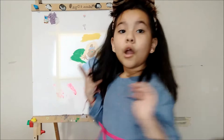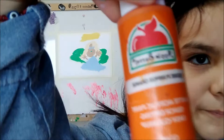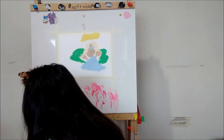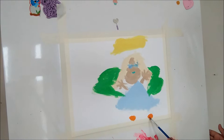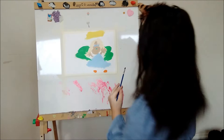Okay, and now I'm just going to do the legs. The shoes are going to be, Daddy, the shoes are going to be orange. Dip it in. My assistant is doing it. Now look close up, and we'll do the shoes. What about the legs? I'm gonna do the legs. So now I'm gonna be doing the legs. The same color as I did the face and the eyes.